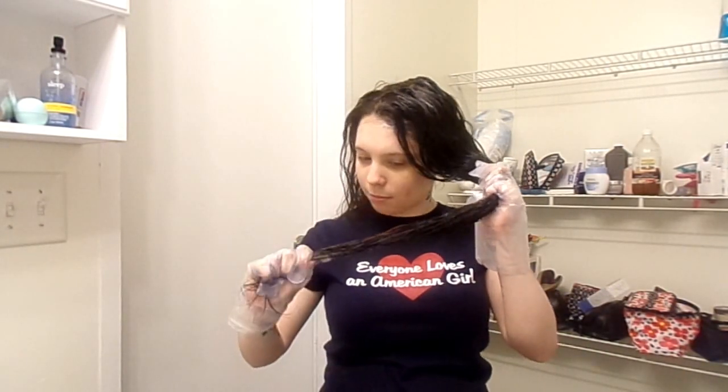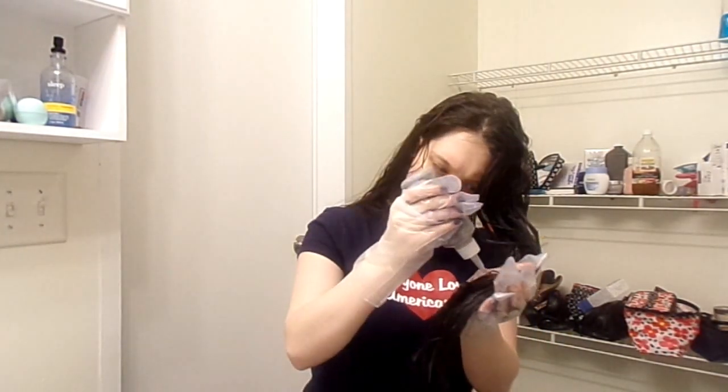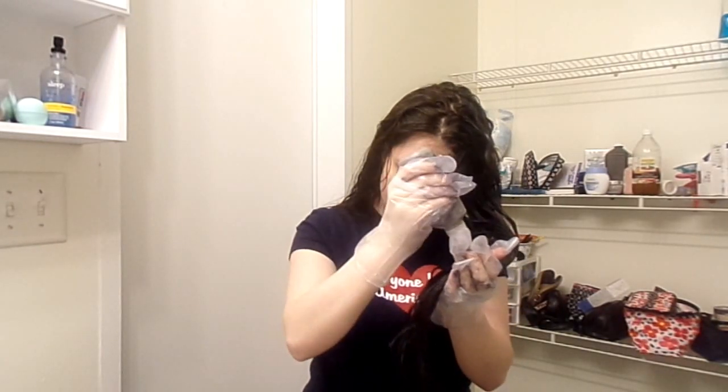And then, trying to make sure it's nice and flat. It looks like it's changing to a degree. Like, I'm seeing small pieces of red that's not going away. I'm trying to get those real quick.